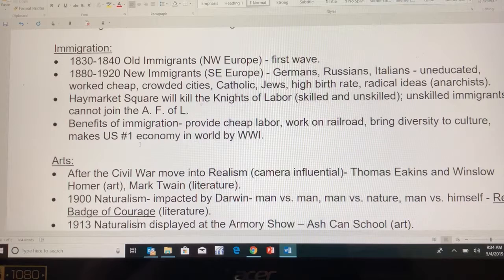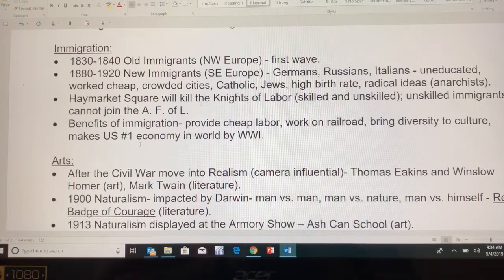groups which will deal with labor. One is the Knights of Labor. These are skilled and unskilled. And yes, they're pulling from two groups, but because of that unskilled, they're not going to have much buying power. We're going to see, because of this, they will have an incident in Haymarket Square where they're rallying for greater rights, and this protest gets violent. There's going to be a bomb, and this is going to doom the Knights of Labor.